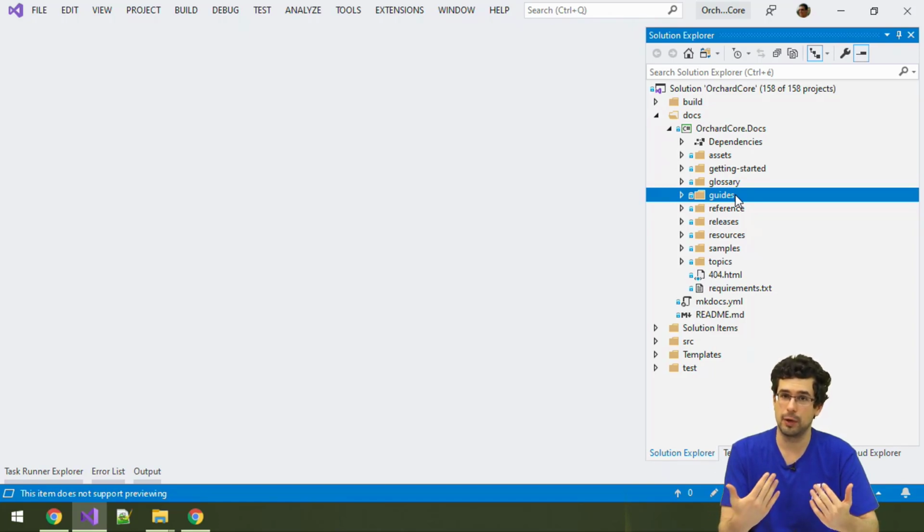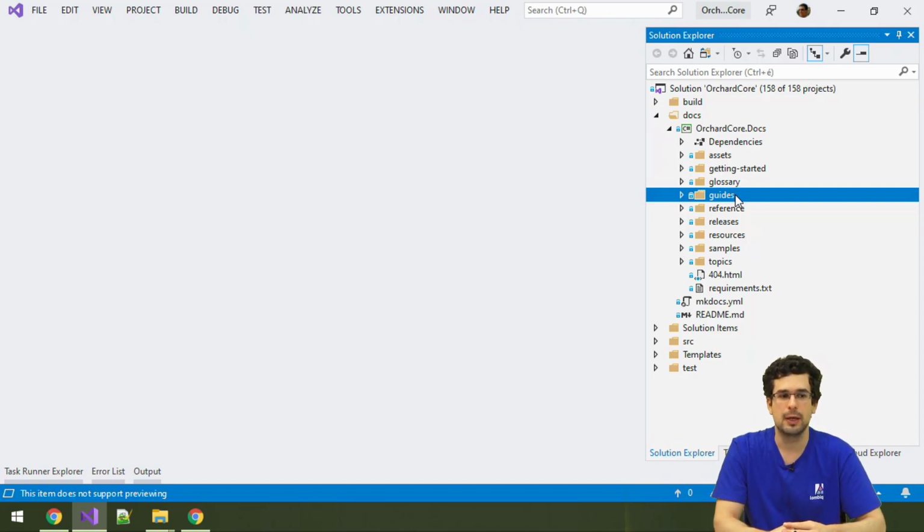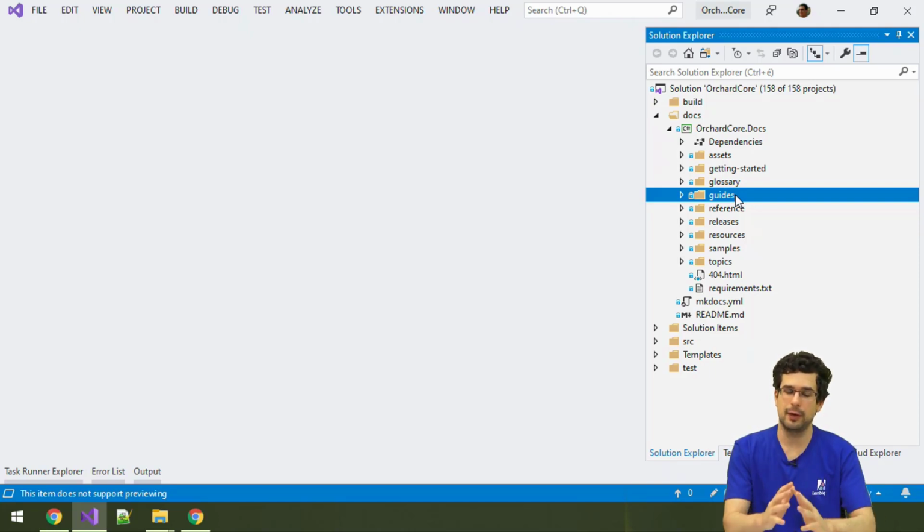And secondly, it's not just for contribution, but also for reference. So when you are searching for something in the Orchard source code, like how to use that piece of API, how to utilize that method in my own module or theme, then you can quickly search the full Orchard source code for examples. And the documentation has annotated examples as well. So at a quick glance, you will get a nice overview of various Orchard examples.